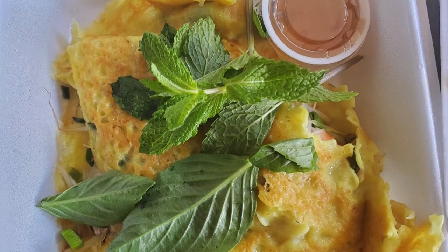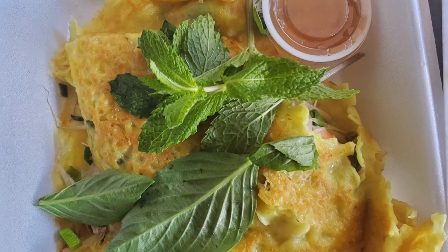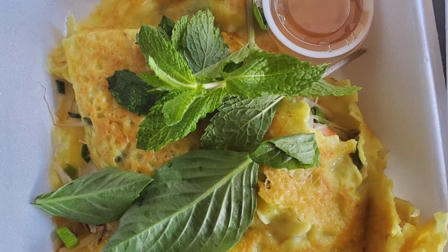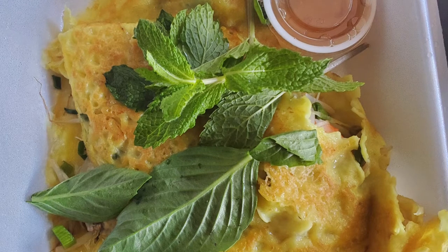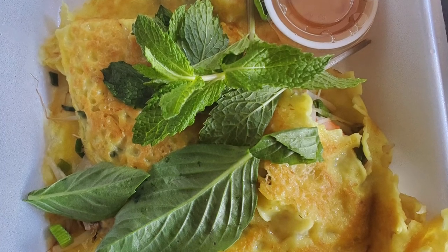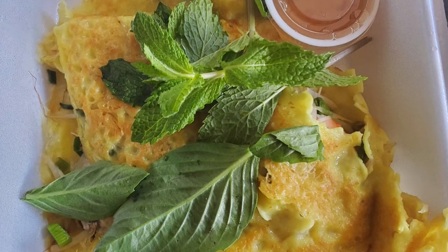Next I had to try this because it sounded so interesting — I got a Vietnamese pancake. Let me show you: this is the pancake itself, and it's huge by the way. It's made with rice noodles, and there's shrimp on the inside. It looks like an omelet and the texture is kind of like one too, except maybe a little bit more firm. On the inside you get the crunchiness of the sprouts and perfectly cooked shrimp, and then the chili oil adds great flavor.